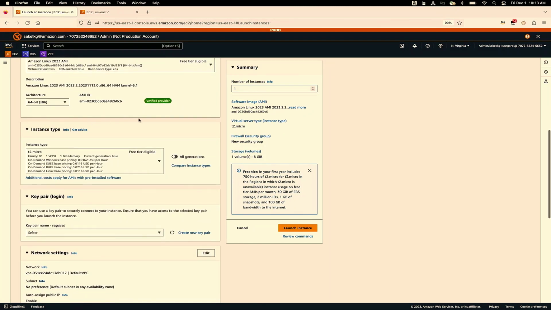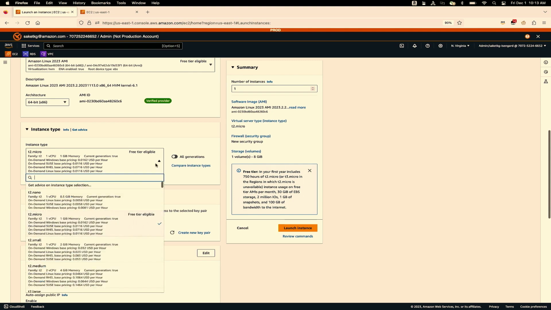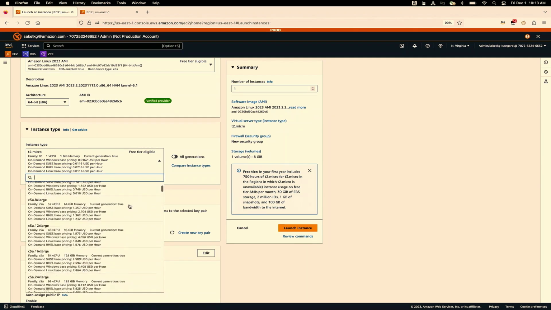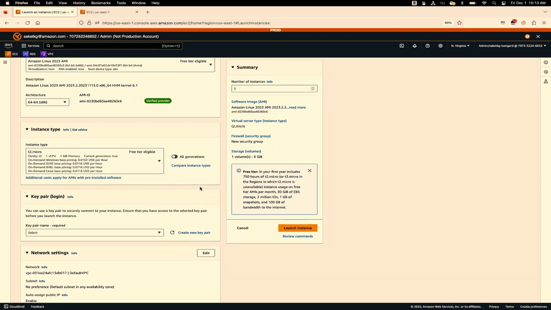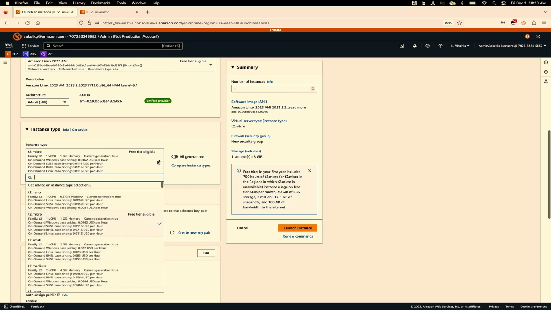But when I get to the instance type section, I have to take a call. And here you're going to see the list of our 750-plus offerings, which is not very helpful. So we have provided this Get advice button. And again, you can get advice here also.